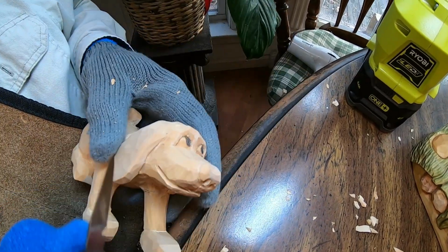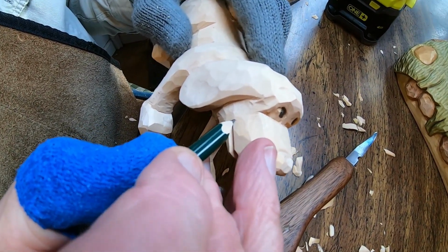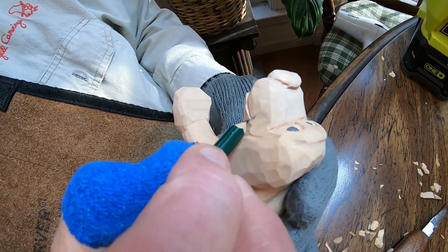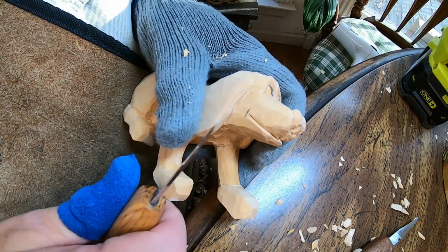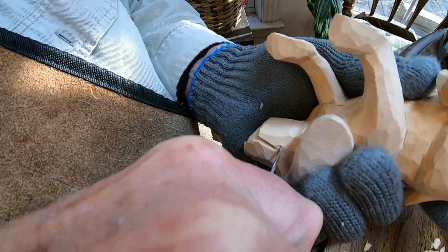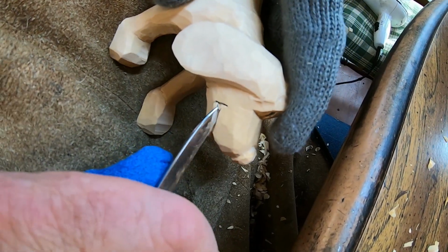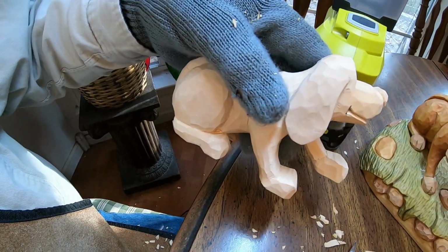Now, what I'm going to do is put in some little accents right in here where his little mouth ends. I'll just kind of put me a little mark like that. Right there where you ended your cut, like that. Then I like to go in with a knife across here, there, and turn it this way. And I'm going to take a little bitty triangle cut out right in here. Like that right there. You got that, Peyton?